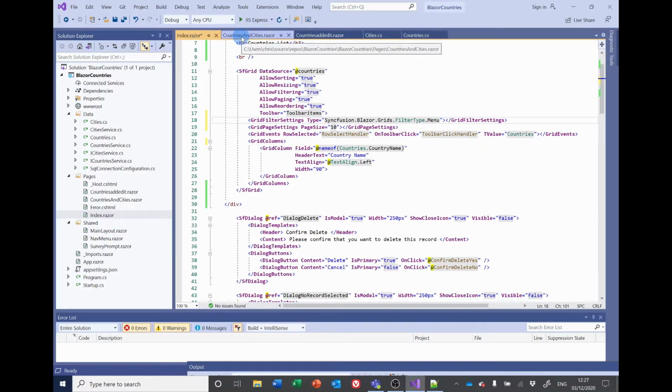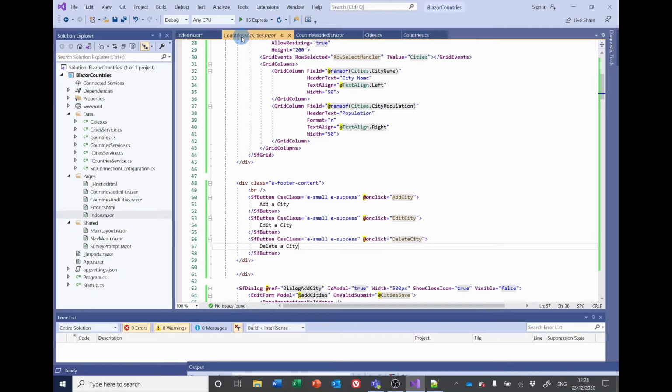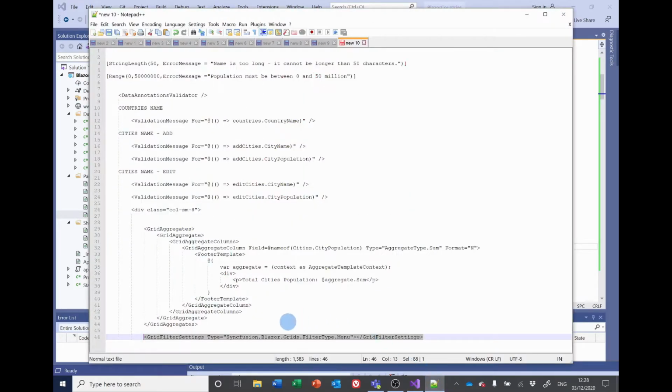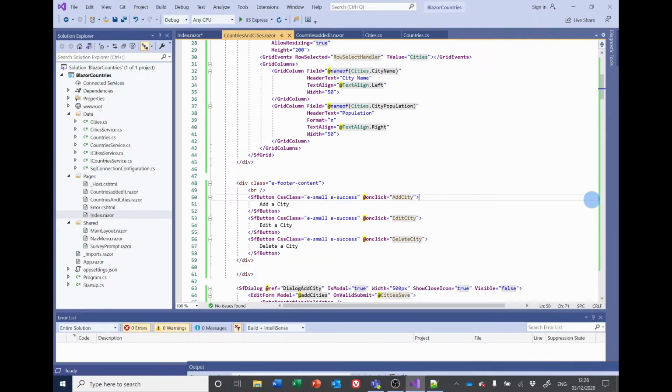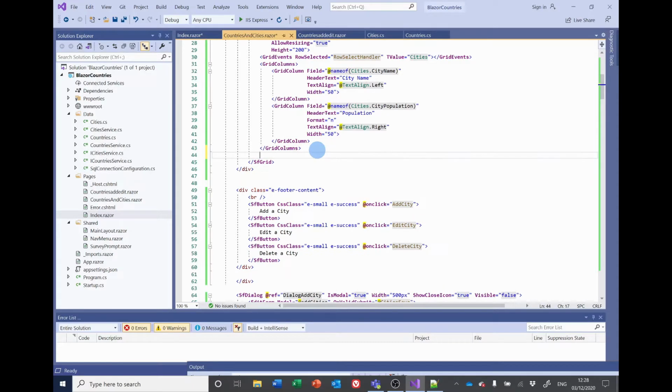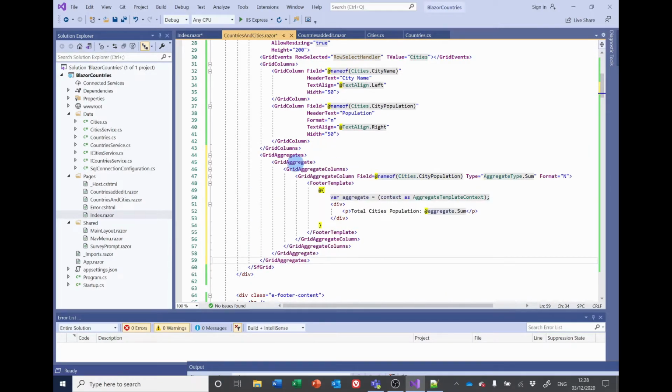On the countries and cities, we want to put the totals in there. The code for that is quite extensive, considering all we want is to put the total in there. But let me copy that, and that has to be within the SF grid, and it's a grid aggregate.